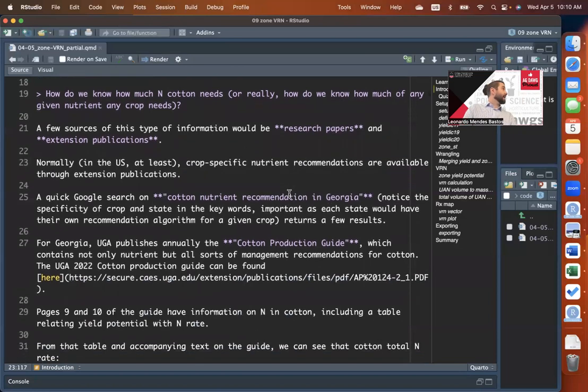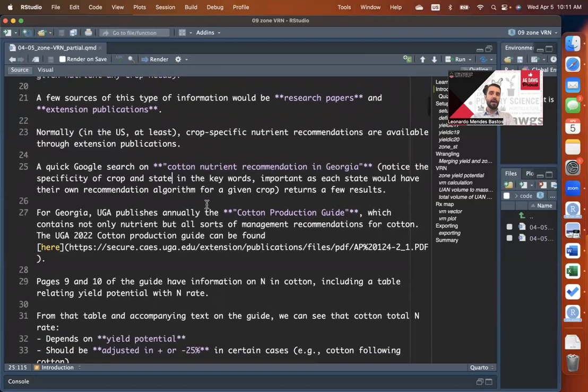I'm telling you all this so I don't come here and tell you, hey, this is the algorithm we're using for nitrogen recommendation, and that's it. At least you know, if you're doing this for any other crop, any other nutrient, any other state, how you should approach this if you're trying to determine this rate to begin with, even if it was a fixed rate. How do you define a fixed rate of nitrogen in a field for cotton?